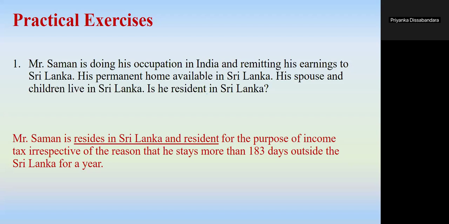This is the answer. If Mr. Saman resides in Sri Lanka, he is a resident for the purpose of income tax, irrespective of the reasons that he stays more than 183 days outside Sri Lanka for a year. That means even though his occupation is within another country, all his other ties are within Sri Lanka. His family is in Sri Lanka, his children are in Sri Lanka, spouse is in Sri Lanka. So we consider that Mr. Saman is in Sri Lanka. But it depends on the facts.